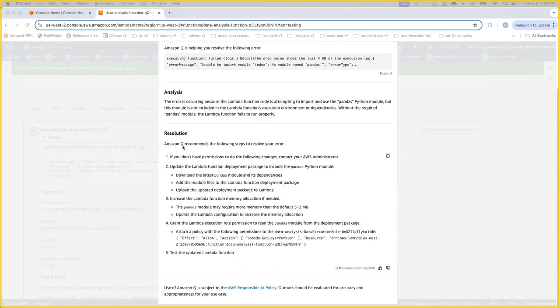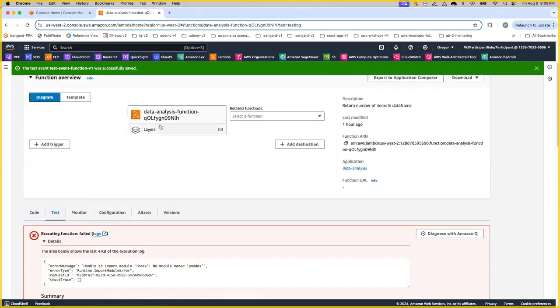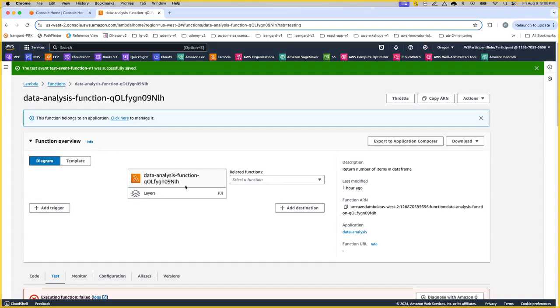So we are going to take this resolution and walk through. The first one is we need to add the layers. This function is missing the layers.